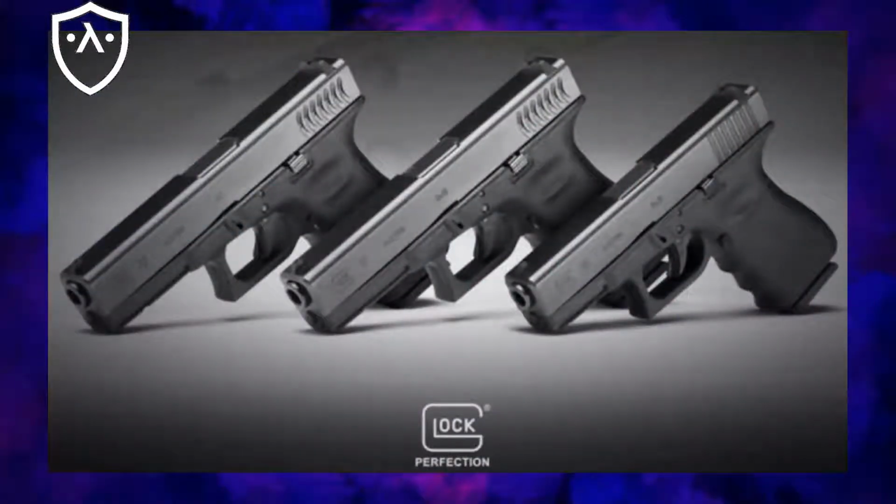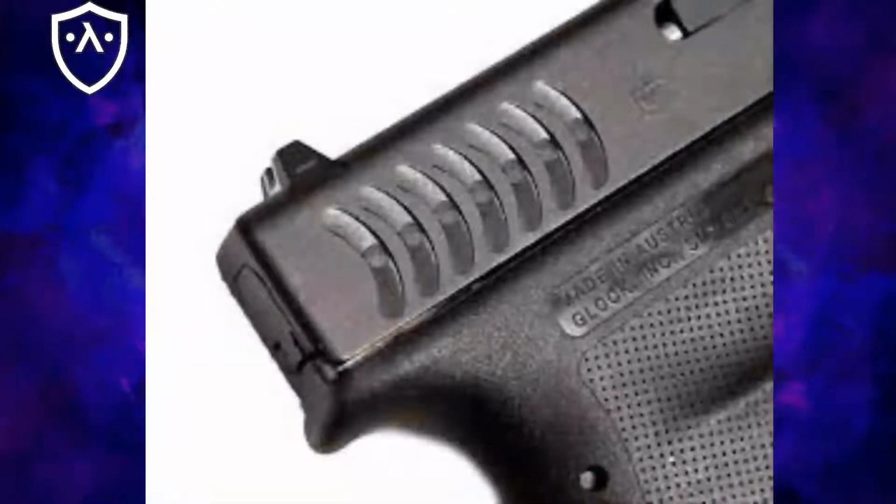The Glock RTF2 models were introduced in 2009. However, they were only produced for a short while because they created a bit of a controversy within the Glock community. RTF stands for rough texture frame, and if you were to hold an RTF2 Glock, you would notice that the grip texture was quite a bit more aggressive than what you would find on your normal Glock. However, the biggest difference aesthetically was found on the slide. The serrations on the slide were curved, looking a bit like fish gills instead of the standard straight Glock serrations.